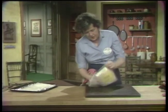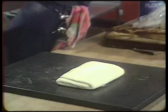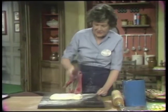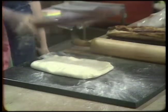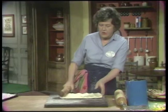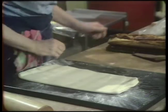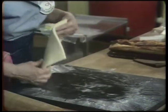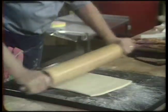Because this has rested nicely, you'll need to beat it up again to get it started. A good thing to do if you're going to do a lot of pastry work is to get a marble cut to fit into your refrigerator — working on a chilled marble on a hot day, you're not going to have any trouble rolling out your dough. I'm not going to need all of this for the feuilleté au jambon, so I'll roll out a little bit and cut off about a third to set aside for another time. Then I'm going to roll the rest out to less than a quarter of an inch thick.